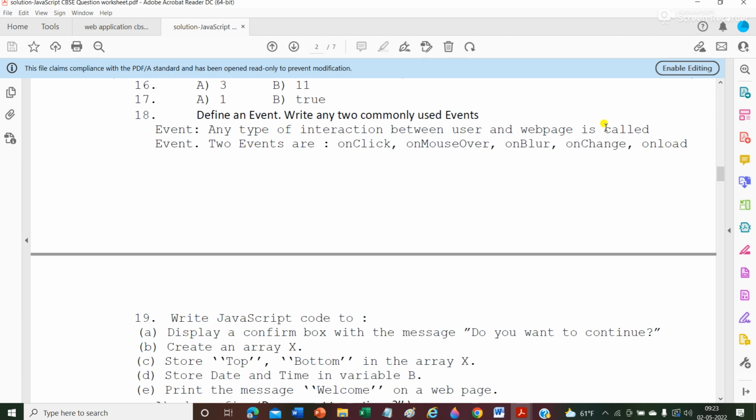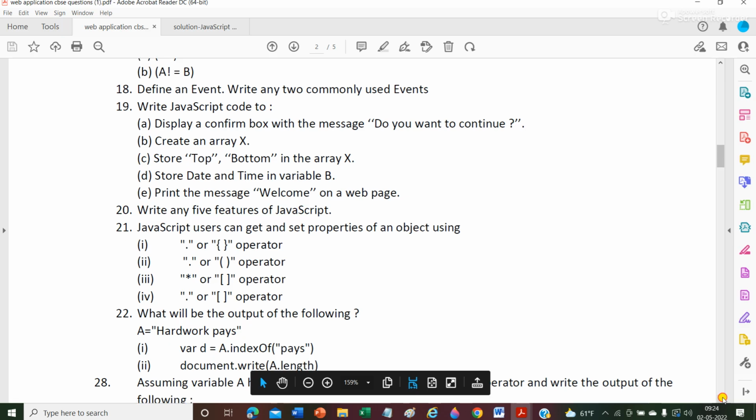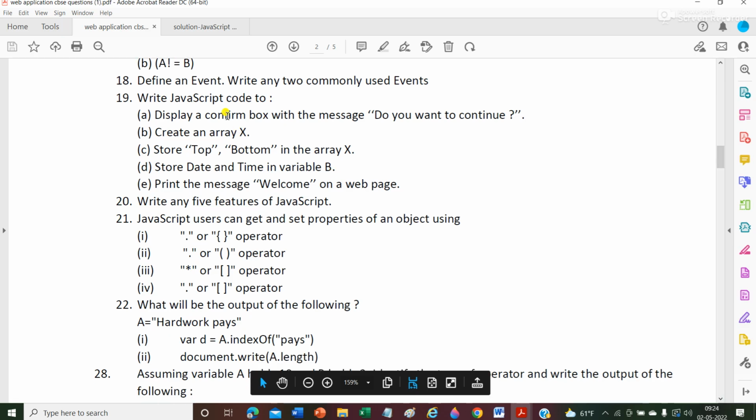एंड जो दो कॉमनली यूज्ड इवेंट हैं हमारे पास दैट इज ऑन क्लिक. ऑन क्लिक मींस जब भी मैं किसी यूजर पे, नाउ लेट्स सी इफ आई एम मूविंग अ माउस ऑन अ वेब ब्राउजर, तो ऑन क्लिक मींस जैसे आप क्लिक करोगे तो कुछ एक्शन परफॉर्म होगा. ऑन माउस ओवर, जैसे उसके ऊपर माउस लेके जाओगे, ऑन ब्लर, ऑन चेंज, यू हैव टू रिमेंबर ओनली, ओके, because the question may be coming theory part.